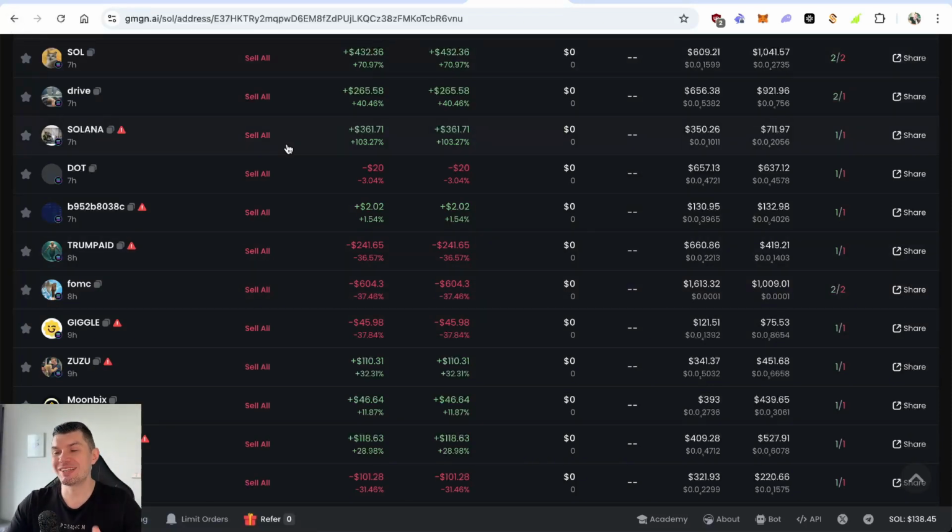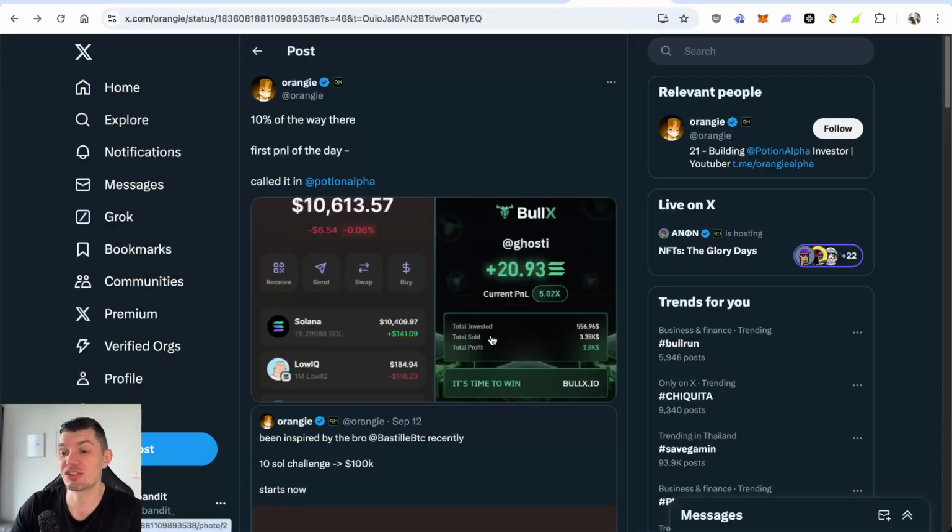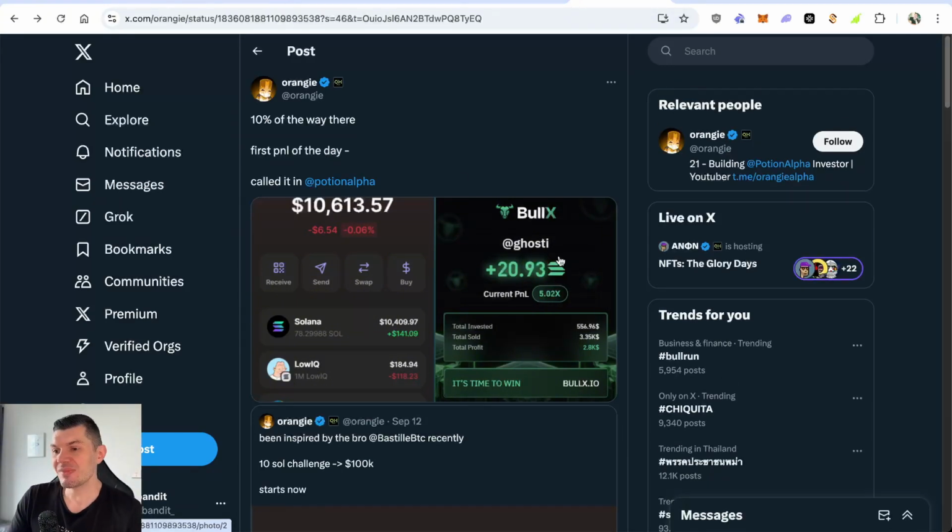Because the problem with this method is that BullX shows you the total amount invested. And what you will notice with this is that most of the times they don't buy once, right? They might make multiple buys. They might buy two times, for example. Because at the time of this trade, this total investment is probably going to be four SOL. So he might have split it up in multiple transactions, right? He might have bought two times with two SOL, or he might have bought one time with two SOL and then two times with one SOL separately because the price was going down or going up. You don't know how many buys there are. If it's not one buy, it starts to get difficult.